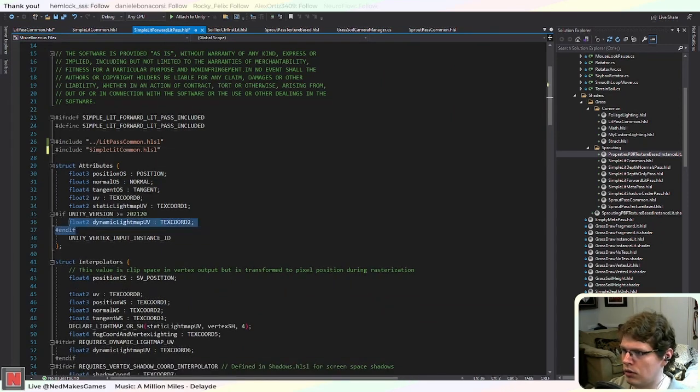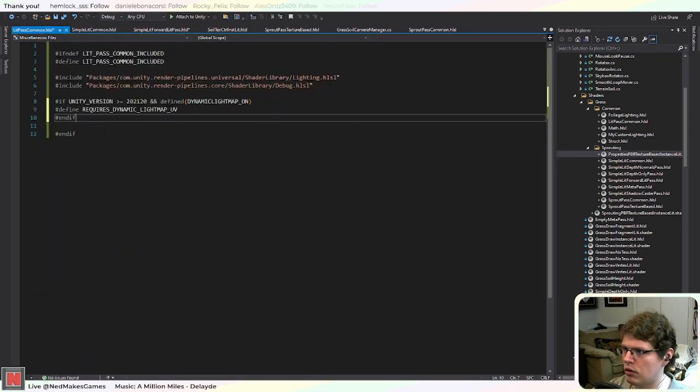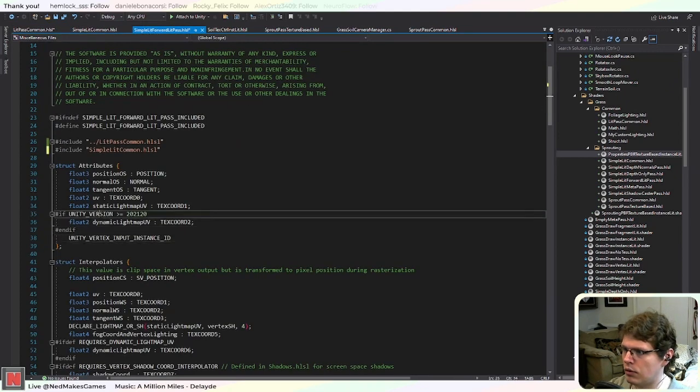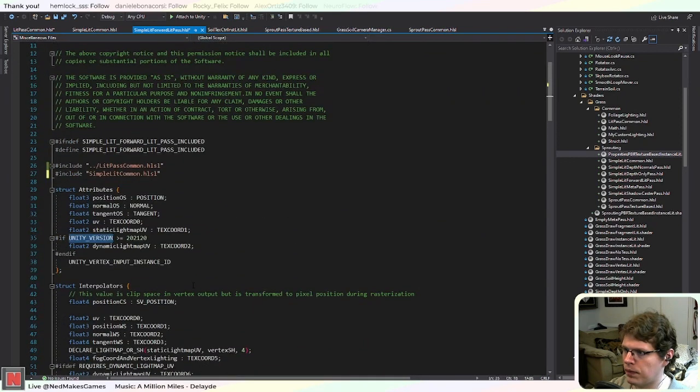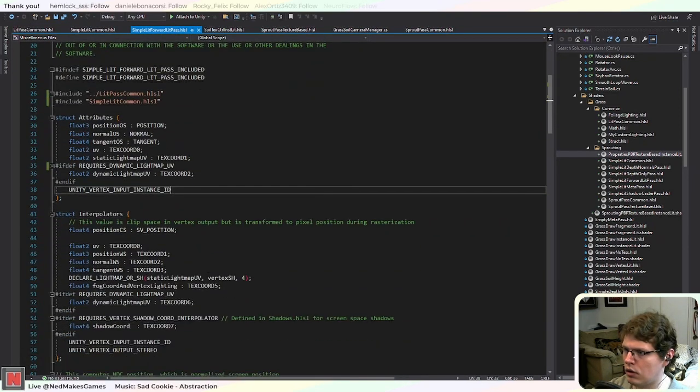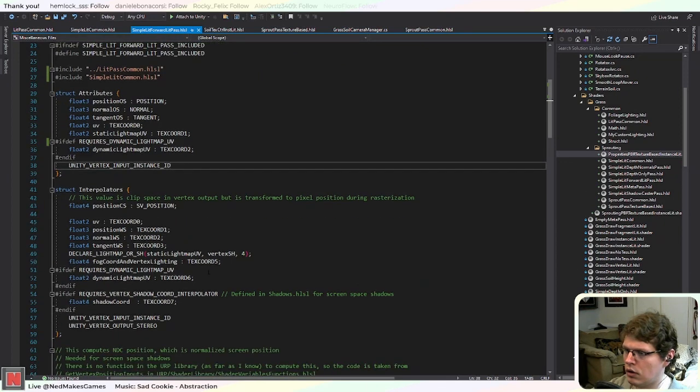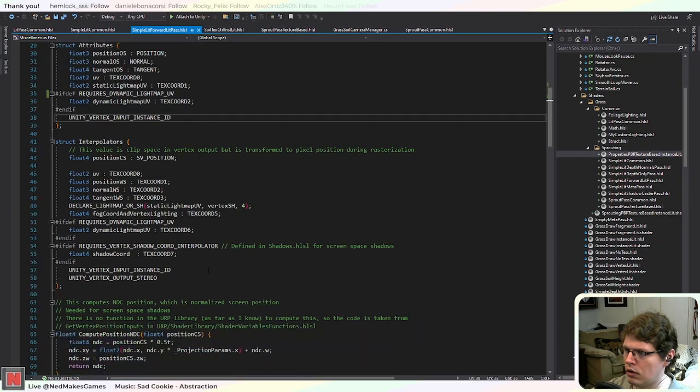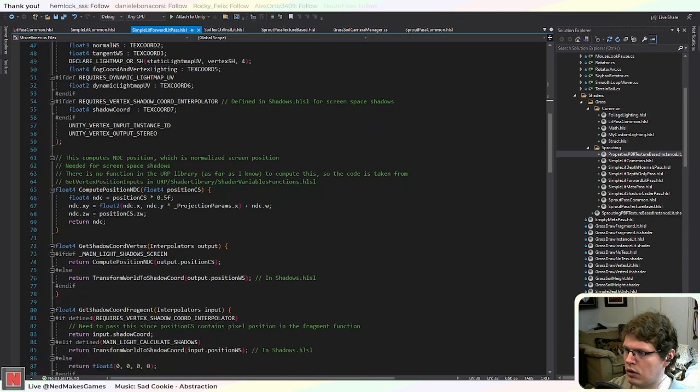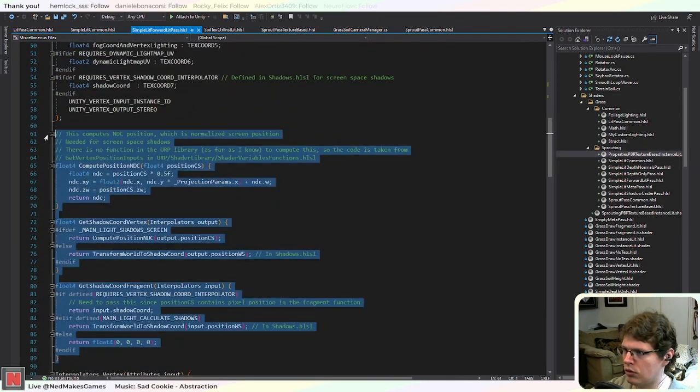So I could do a macro for this, but I don't really know if it's super helpful. And these helper functions.